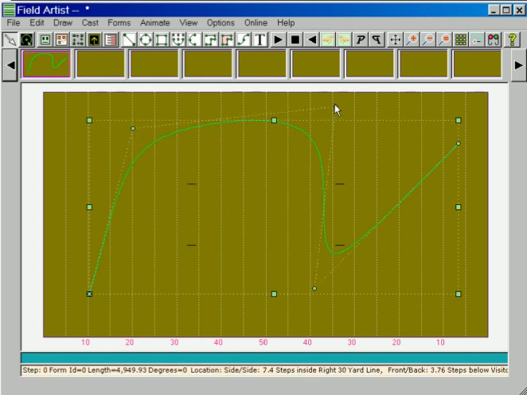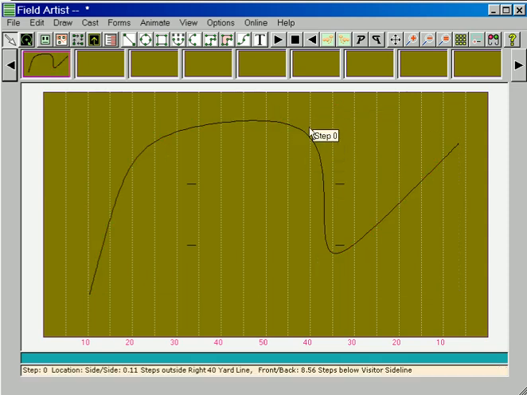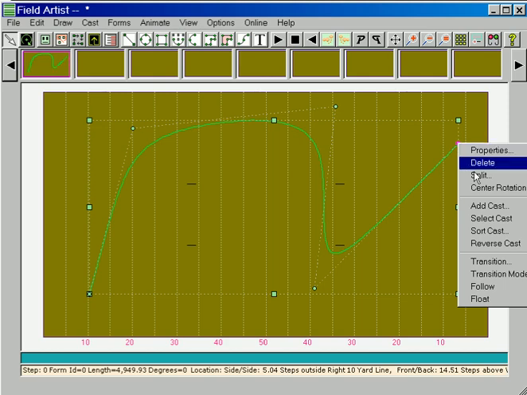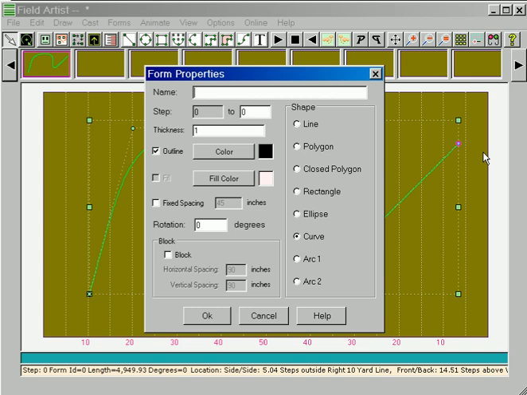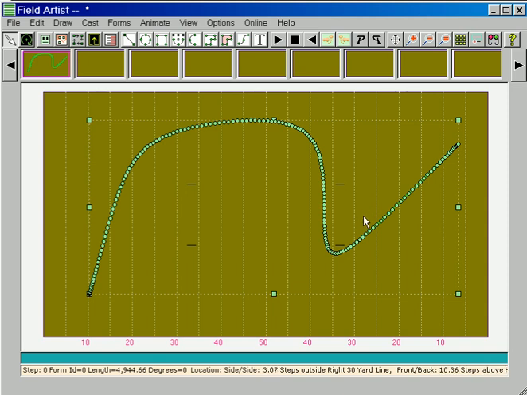You can also get properties for a curve like that. You can change it to a polygon. Now this polygon has many, many points because it's a curve.